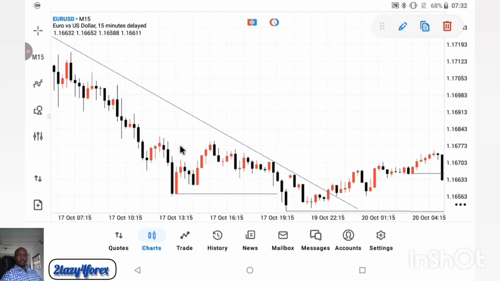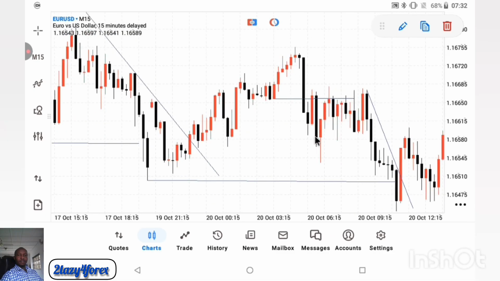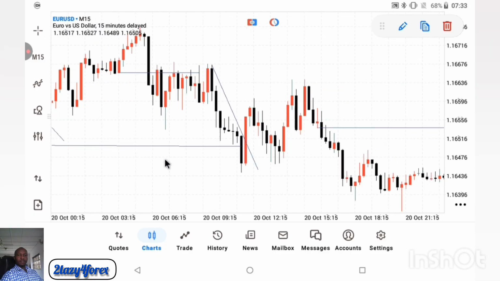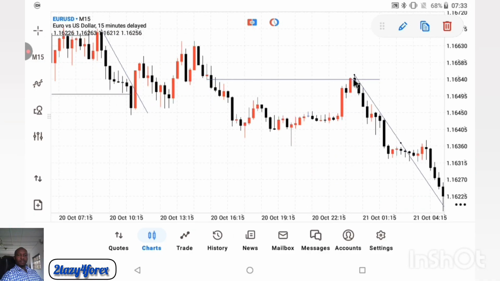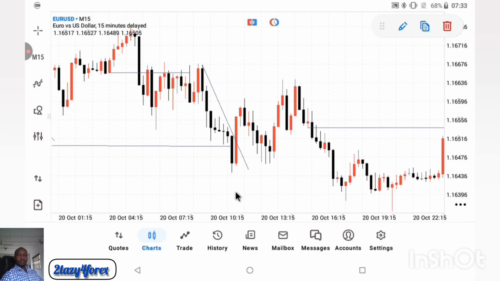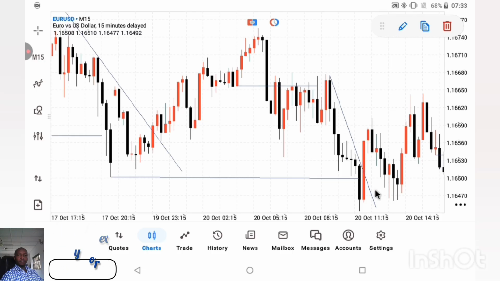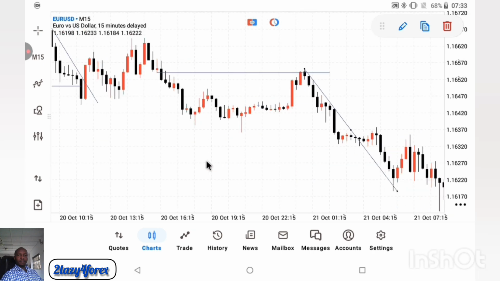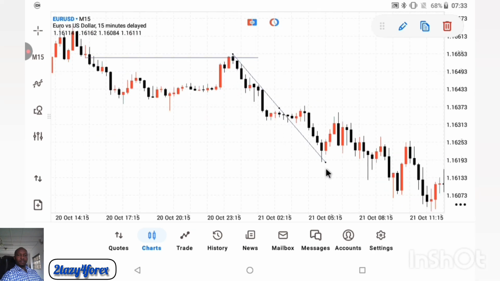But at this point, we had a retest here. After a breakout, a lower low, we had a retest. That's why we started from here. So likewise here too, we had a retest. So remember, your trend line has to be on your expansion, not on the pullback. So like here now, you put your trend line on the black, you start putting it on the black. Make sure there's no black wick above. If a black wick comes to this place, you put your trend line on it. That is how you do it. So you start expanding your trend line.